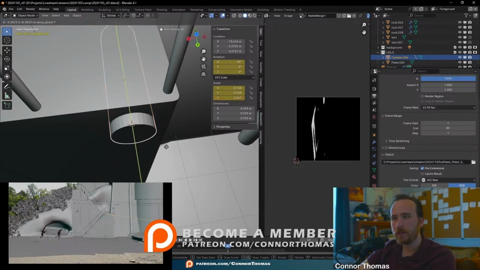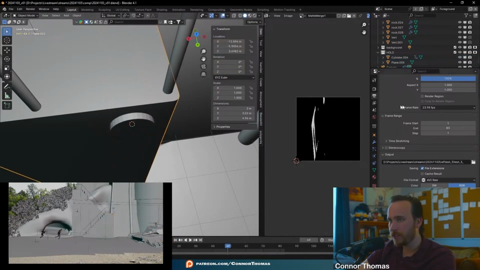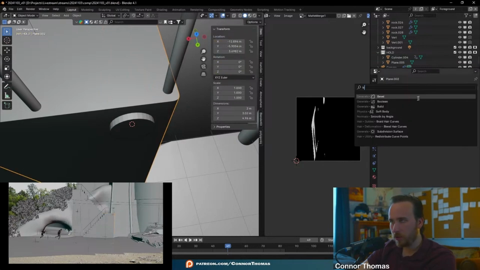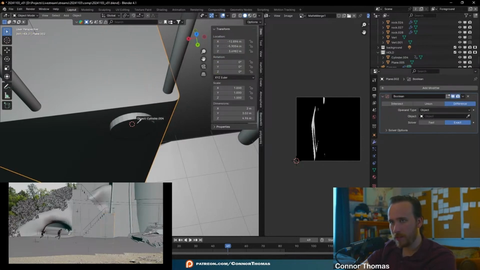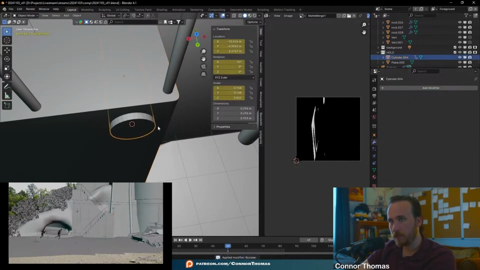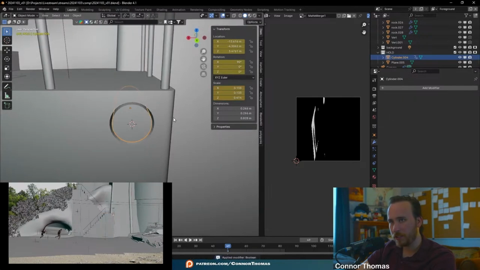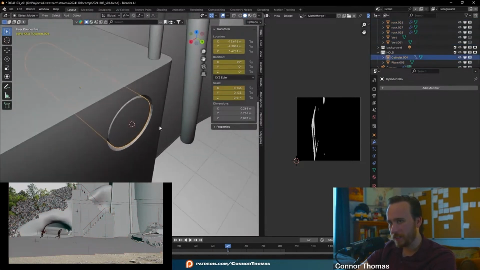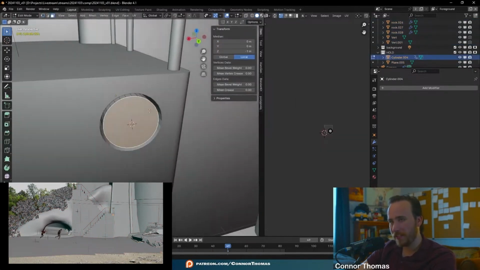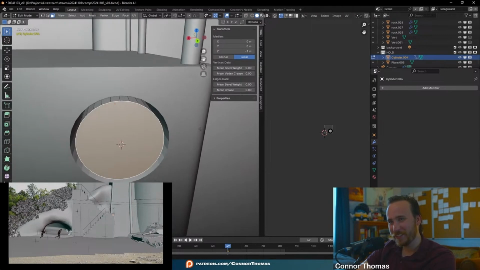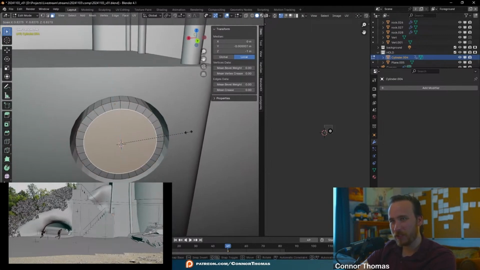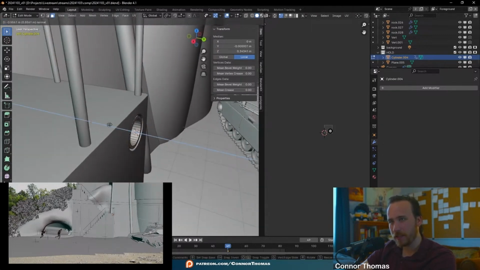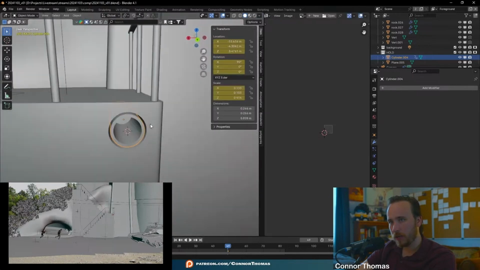This is going to allow us to boolean into this object here. I do love me some booleans. Booleans work really well for just chopping things out, though it doesn't work great for giving you good clean topology. And someone called me out on that last week, so now I'm all self-conscious about it. But we're going to extrude this inwards now, and then we can inset that into our shot.